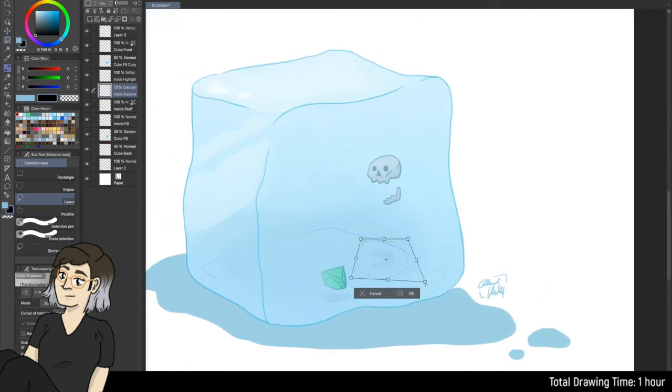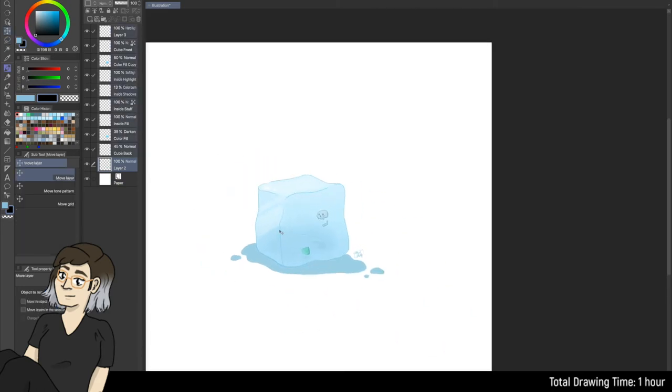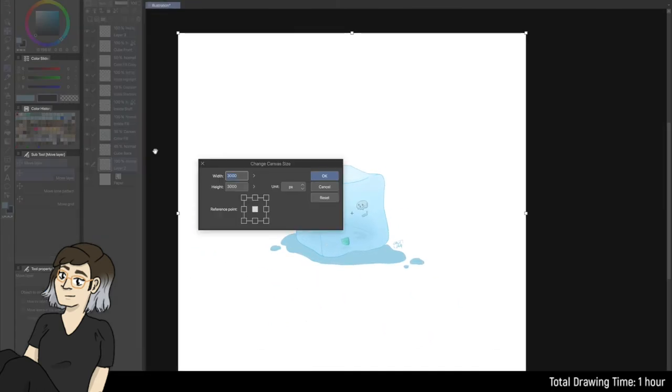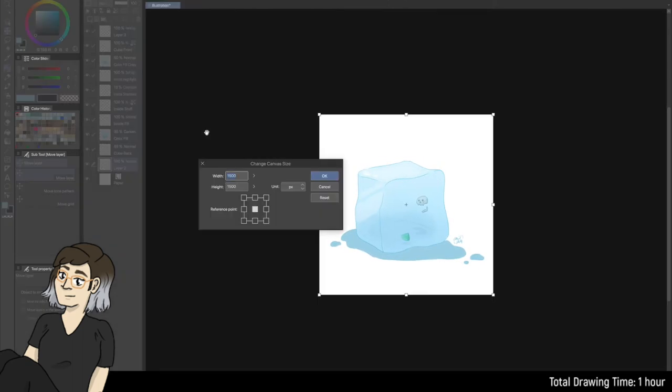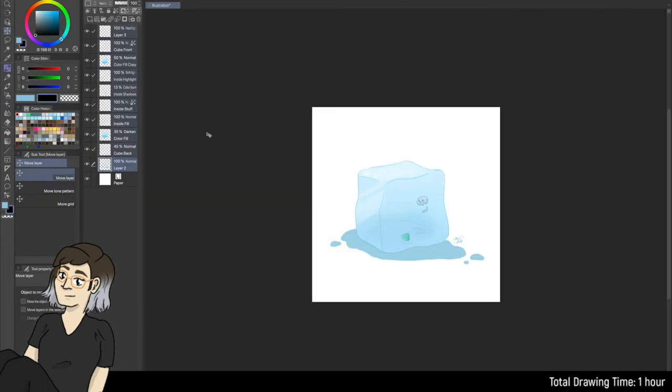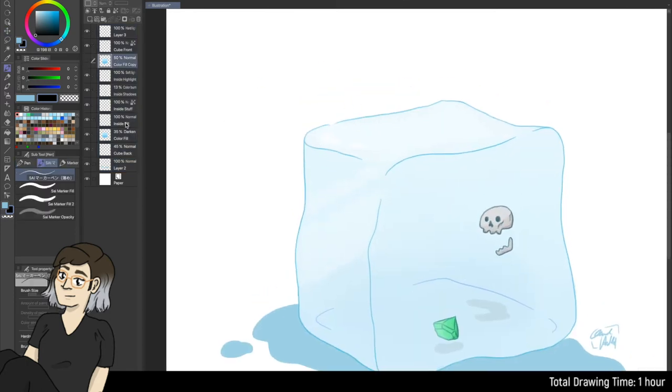I'm also using a softer lighting effect on the gem and the skull here. It's a little more blended out than the light I'm using on the outside of the cube, both because I think the cube kind of filters the light a little bit and diffuses it, and also because the cube has a really shiny finish on the outside, so it creates some contrast in lighting that makes for a more interesting final piece and also gets the textures of the items across in the final work.